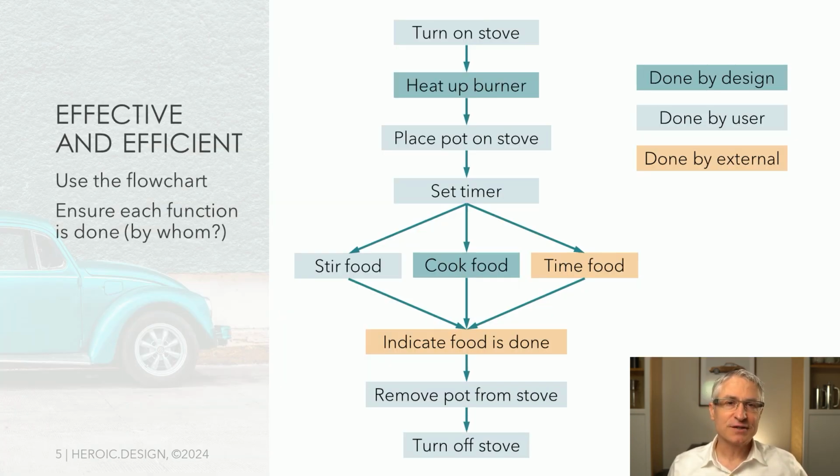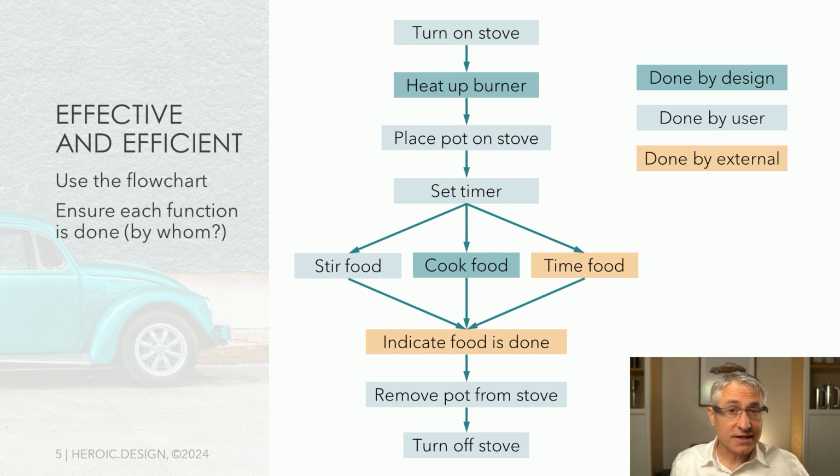Effective and efficient. Your design is doing a job for your user. Effectiveness looks at how well your user can complete that job. Efficiency looks at how quickly or with how little energy. As always, the simpler process wins, so start with your flowchart or functional map. Part of effectiveness is knowing where your system boundary is. Your design doesn't do everything, and you have to make sure that the rest of the job is being done.